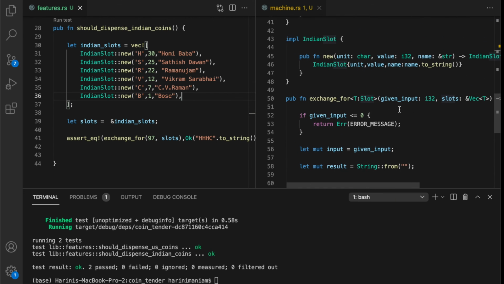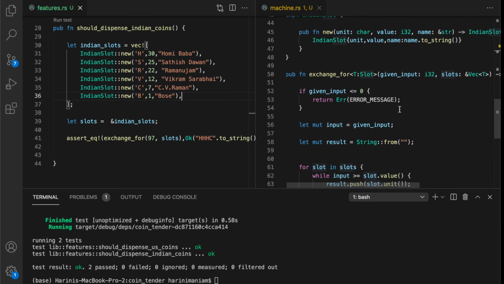Now we will reason about this. We are still going in circles here. Exchange for is saying the slots. Let us think outside of the box.